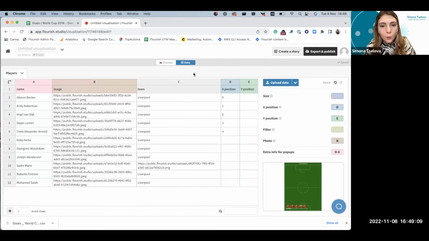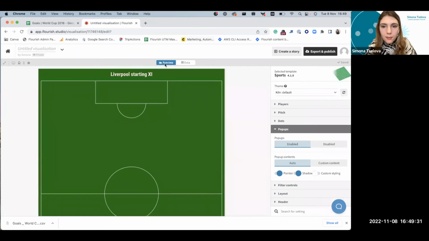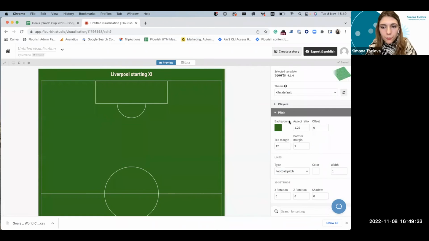Then, of course, if you want to be more precise, you can do something like 2.5, if you really want to be super specific. The Y position, on the other hand, goes in different numbers, but it's usually between 0 and 6 or 0 and 8, and that depends on the aspect ratio of your pitch here and how much margin you have.